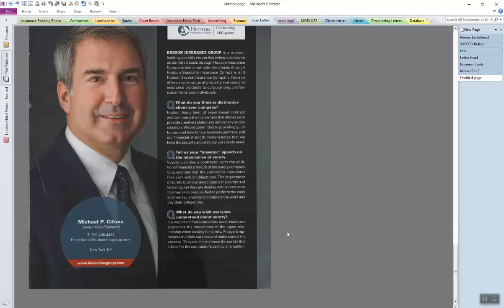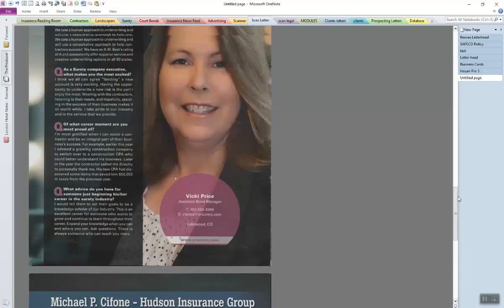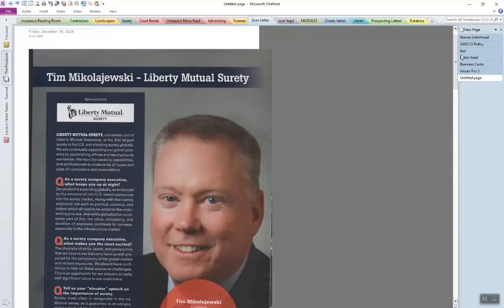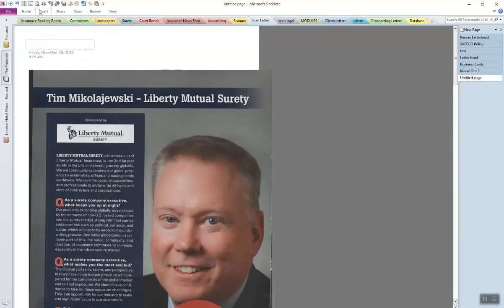There are your pages. Now you remember this was 2 pages, but it was duplex size, so you got 4 pages. And then up here you would title it. So I'm just going to put, let's say, advertising Liberty.